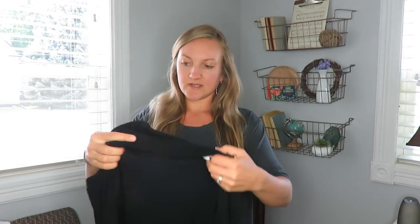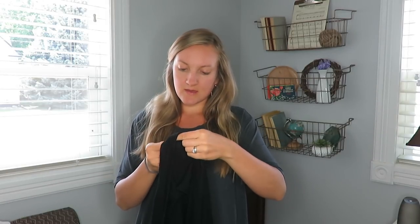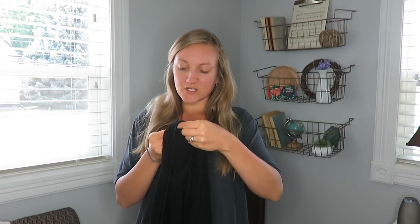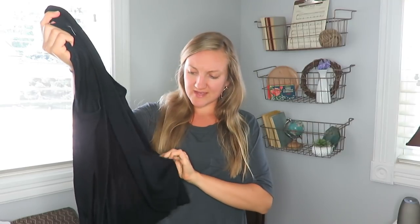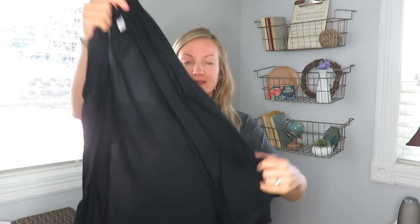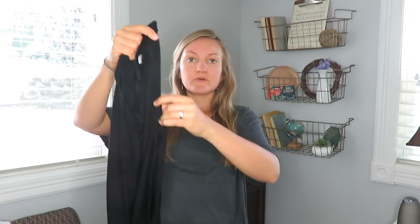The next two items I got at a garage sale this last weekend. This is a Belle detour — it's a little vest. It was 50 cents. It has a little pocket, and I love having pockets to carry your phone around at work. It'll be cute with a long sleeve underneath — a nice little black sweater vest.